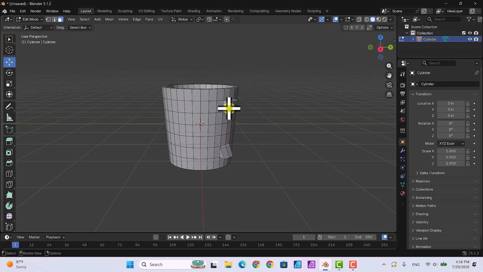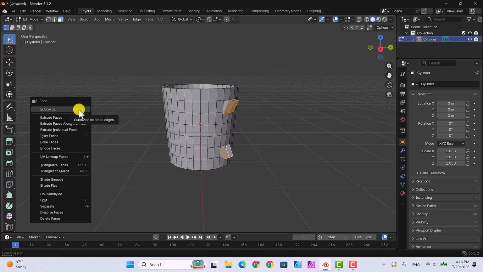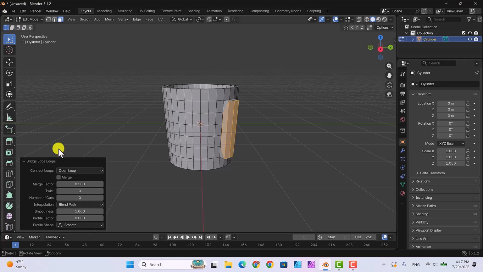So I'm going to go select that one. Whoops, need the select thing, and I'm going to hold the Shift key and select all of my faces. And now that I have all these faces selected, I'm going to go over here and right click, and there should be something that says something about bridge faces. There it is, right there. So you want to click bridge faces like that, and it will form this.